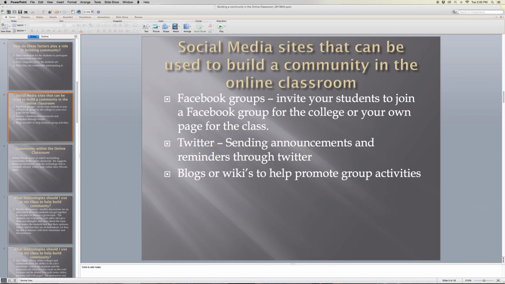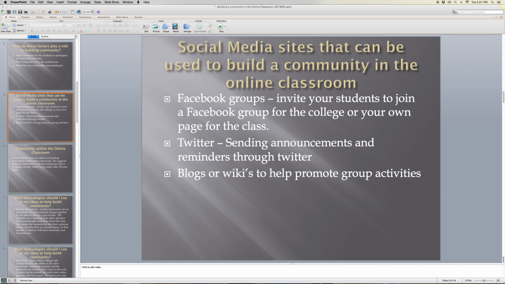Twitter is another one that you can use. I personally do not use Twitter. I've tried it before, but I never really liked it. But a lot of people do like Twitter. But it's the same thing. You can create a Twitter group within your personal Twitter for a classroom and you can send out tweets as reminders or maybe funny articles or something that has to do with your classroom content for that week. And it's just another way that you can build that community with students that do use Twitter.